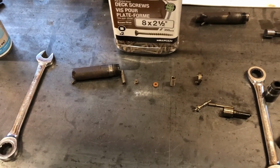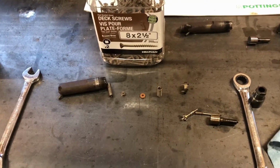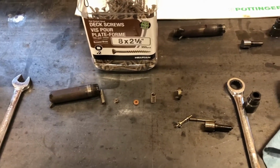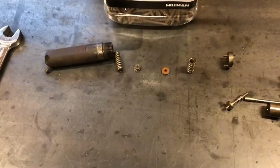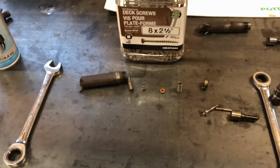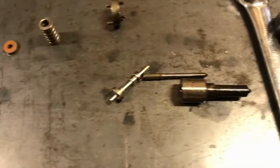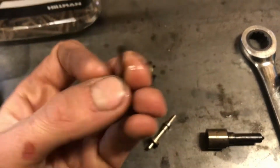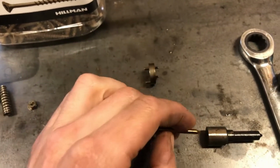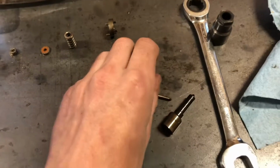This would be a good time to say I'm not a trained Bosch specialist or really a specialist of any kind, so you're doing this at your own risk. You want to make sure your bench is nice and clean, injectors are nice and clean, hands are nice and clean, and then start taking stuff apart. Now you don't want to take your pintle out of your nozzle body, at least on your new one. These are match sets, so you don't want to be swapping stuff around.